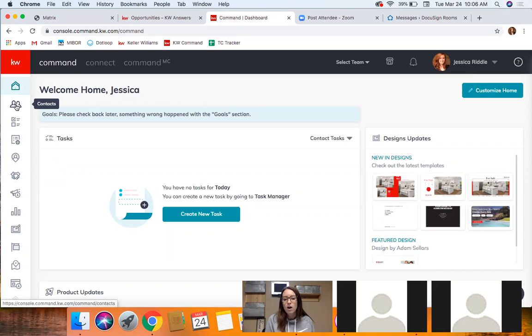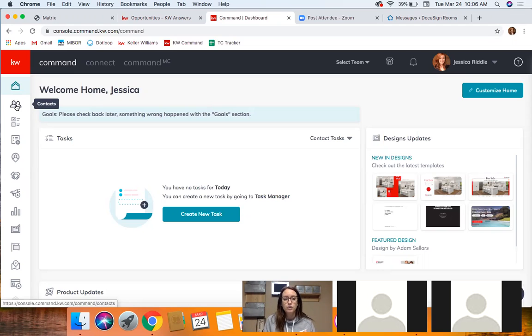So let's think about an offer. Let's say you have a buyer who's writing an offer on a property, it's been accepted, and you're ready to send me paperwork. Here's the thing. You can choose to create an opportunity as you write the offer, put it into opportunities, link to DocuSign, create the forms, get them signed, and then submit everything for review.